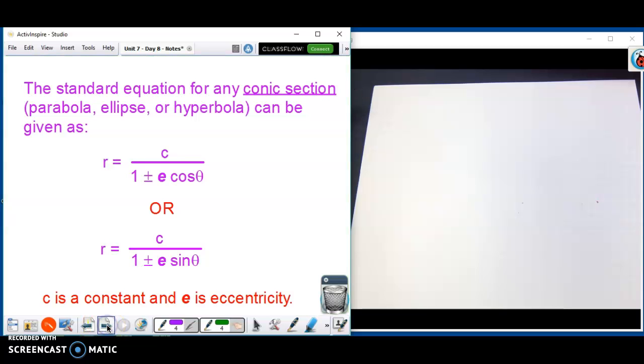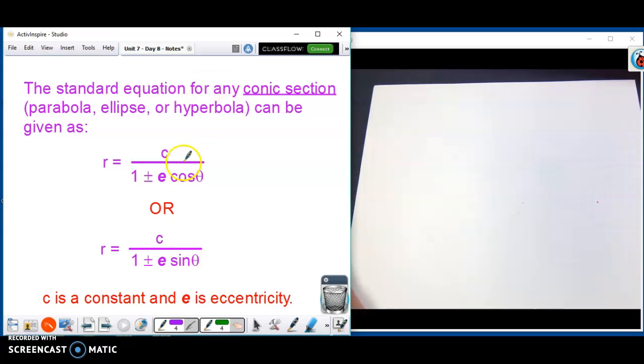So there's a way to take a polar equation and look at it and tell what type of conic section it's going to be without having to actually change them over to rectangular form. So it's really nice. So they have to be in either one of these forms. C is going to be just some constant on top. It's going to say 1 plus or minus, so that means it could be plus or minus. Okay, this could be either one. It's going to have a value here, a constant, which we're going to refer to as E, which is eccentricity. And then it can either have cosine or sine. So these are the two same equations, just one has cosine, one has sine.